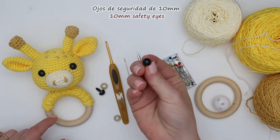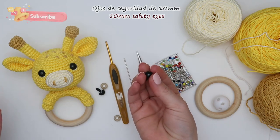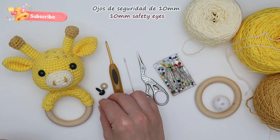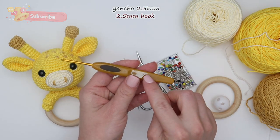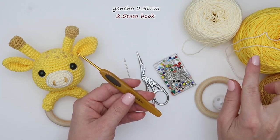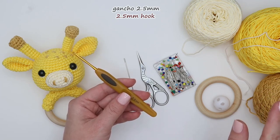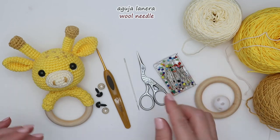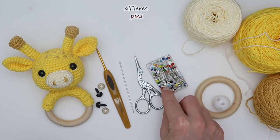For the eyes, I use 10 millimeter safety eyes. Also, you can embroider it if you want. I use a 2.5 millimeter hook for this yarn. Sinfonia brand is about 3 millimeters and is 100% cotton yarn. Also, we need a wool needle, scissors, pins.